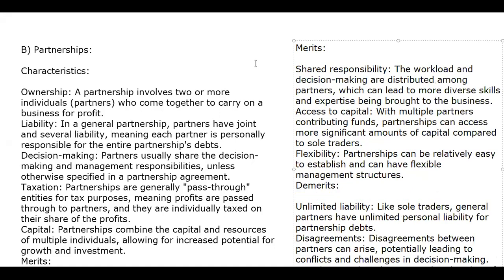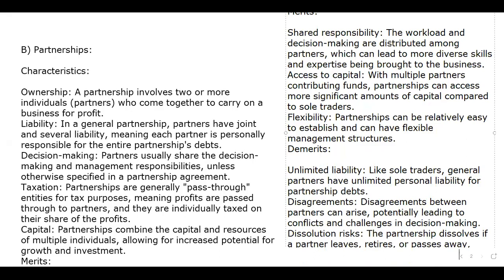They also have an advantage that since the resources are pooled together, there's a pool of expertise. There's flexibility in that partners are easily able to establish management structures. What are the disadvantages? Unlimited liability. Disagreements between the partners can potentially disrupt the partnership itself. Dissolution risk: a partnership can be dissolved when one partner leaves, retires, or passes away. They need to start all over again.